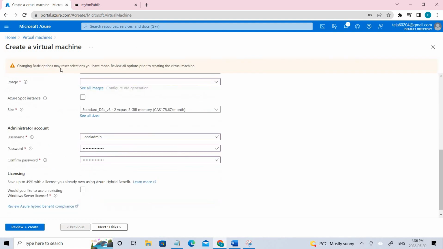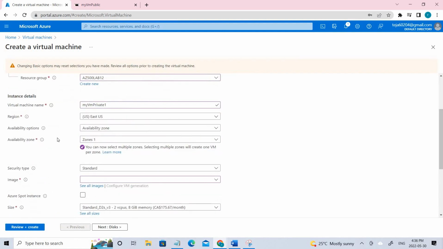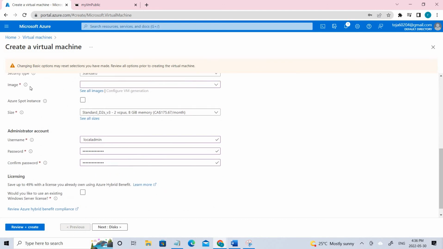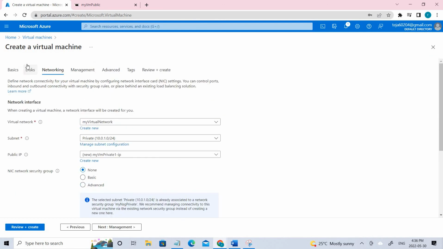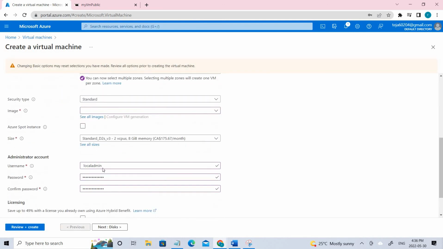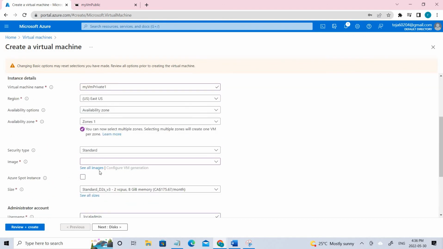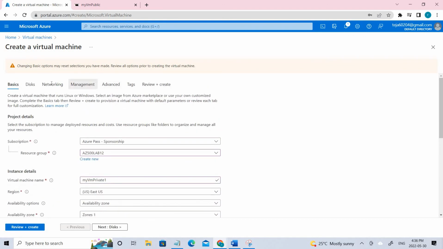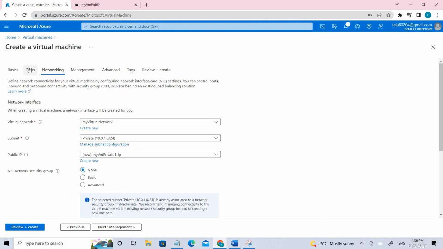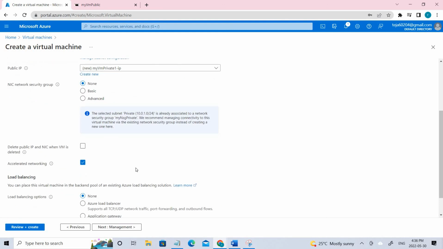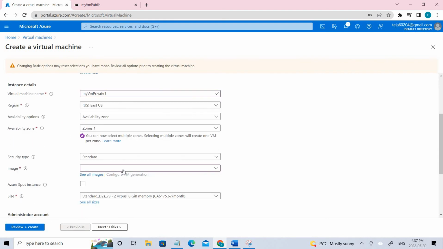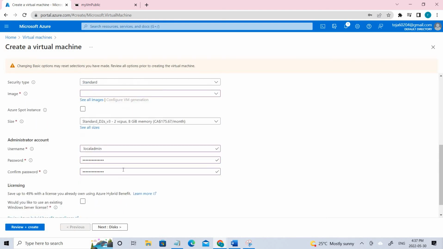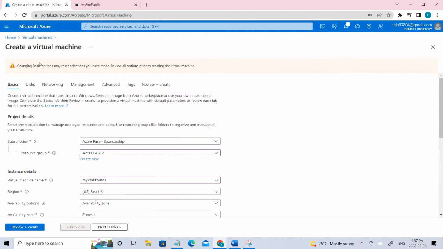So basically here we are restricting the remote connection, so you can create it this way.